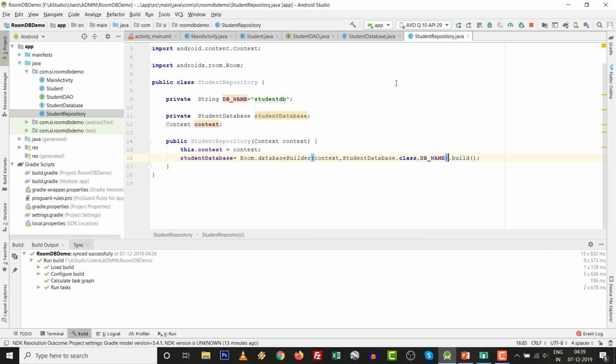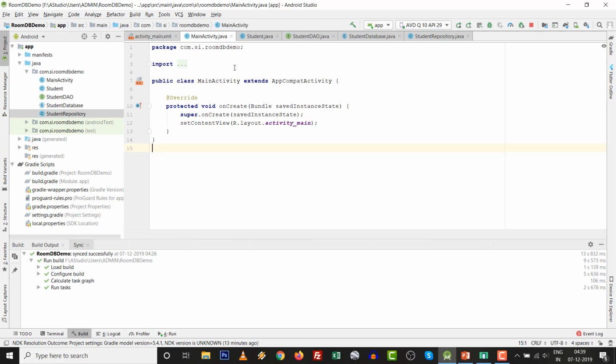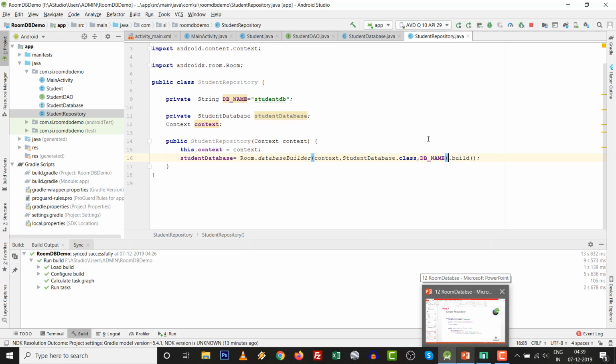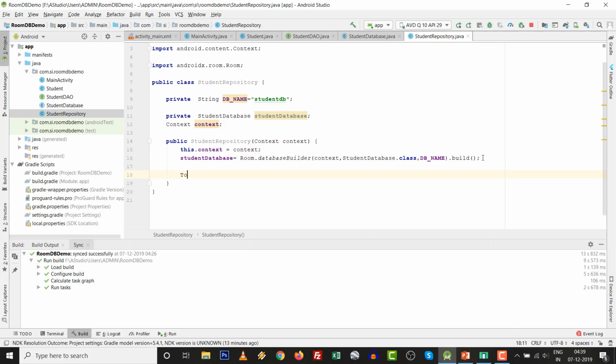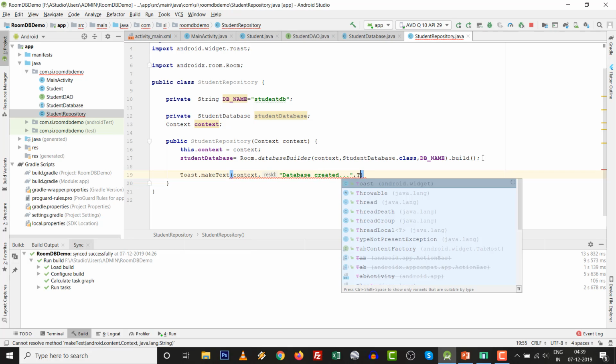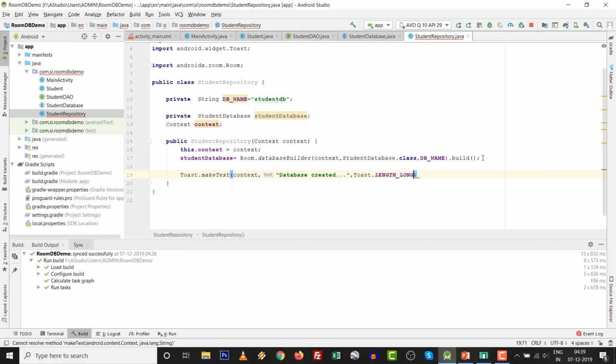So we just need to call this inside the main activity. If you want to make a toast over here that your database is ready, you can define Toast.makeText with the context, just simple for you only, "Database created", Toast.LENGTH_LONG.